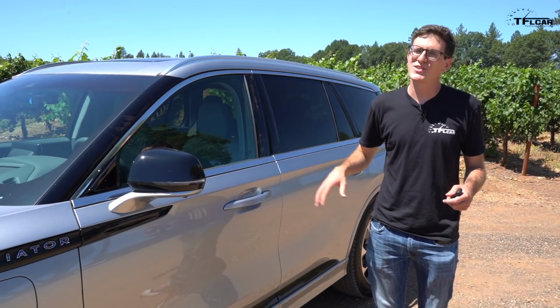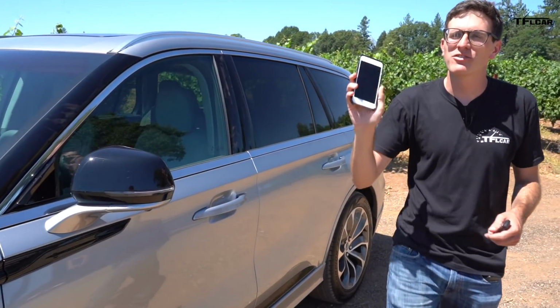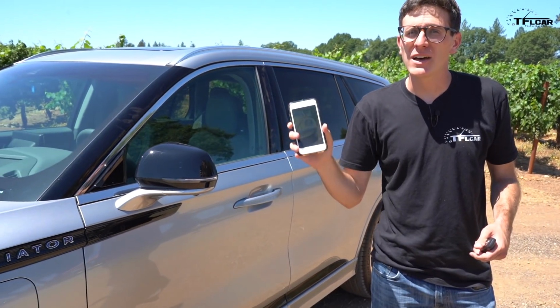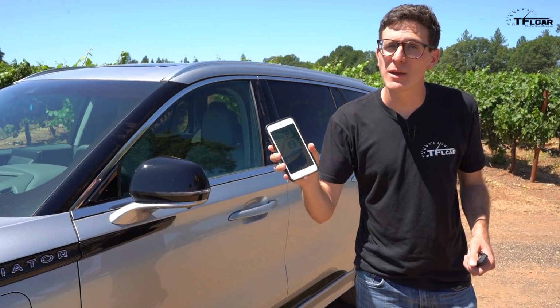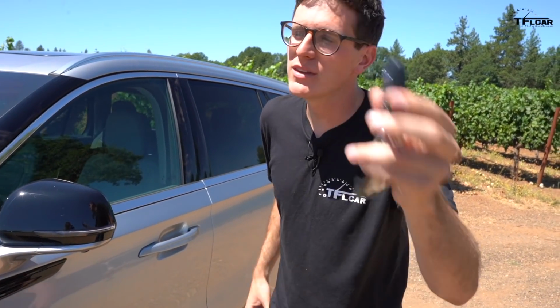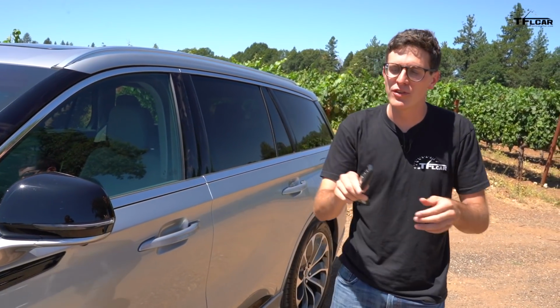One of the coolest new features on the Aviator is something called Phone as a Key, which, just like the Tesla system, now allows you to use your phone with Bluetooth enabled as the key for the vehicle. So it does away with this old school fob completely. But if you do want to use the old school fob, you can.